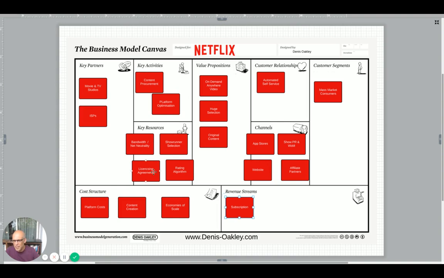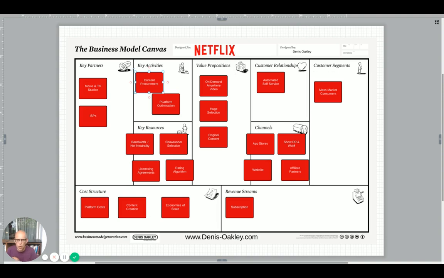So on the other side, going over onto the infrastructure side, which is the left-hand side of the business model canvas, we have all the different parts that go to sustain the business, the value proposition, to make sure it actually happens. So we have the content procurement, which is delivering both the original content, finding the showrunners to make and produce this, but also the agreements with the media studios to buy access rights to their library.